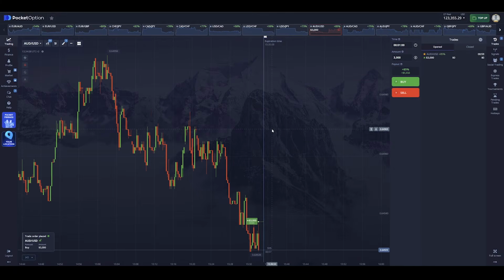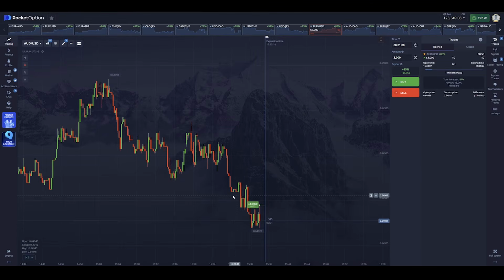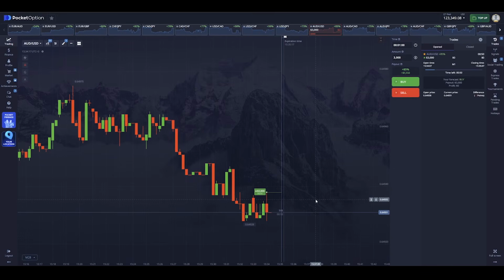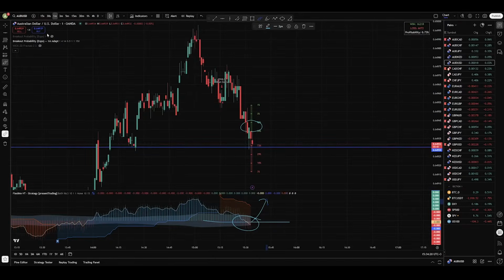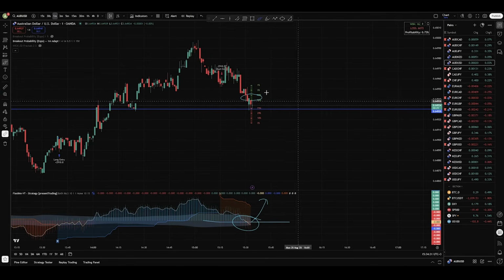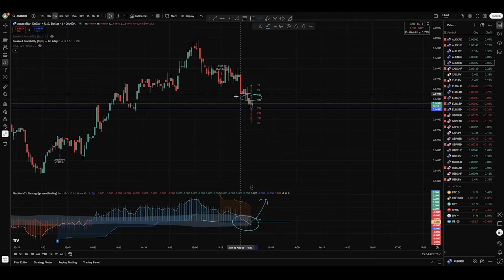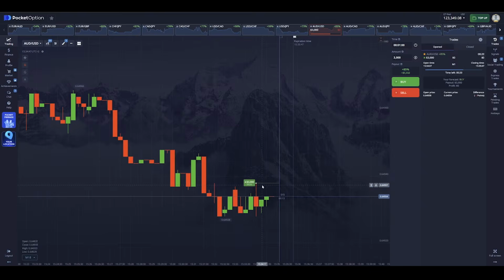That's why I choose the Australian dollar to US dollar pair, and right from here, I open a 1-minute buy trade. My entry point turned out to be terrible. It's actually a really bad entry point, but even with such an entry point, we still have very good chances. Obviously, I'm rushing a bit right now, all for the sake of the video, but still, if you do this without recording, it takes much more time. That is, each pair is checked manually. You look at the current market situation, and then decide how to act accordingly. Let's watch this trade. In theory, we should see a good upward impulse, because the price really could go even higher from this level, so let's watch. We have exactly 20 seconds left.